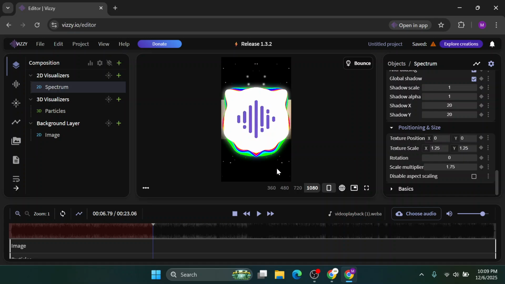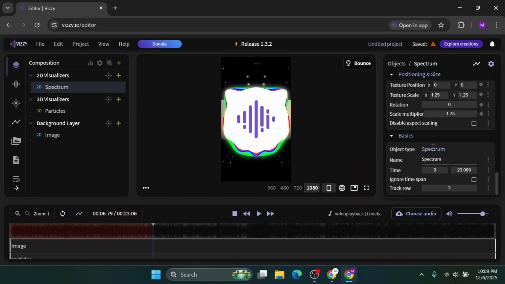Other things like particle of 2D. Here you can see that it is 2D. In particles, the texture is here because we have a z option also. What is 2D? We know that 2D has only x and y. So these are the spectrum options you can see. You can change different things.